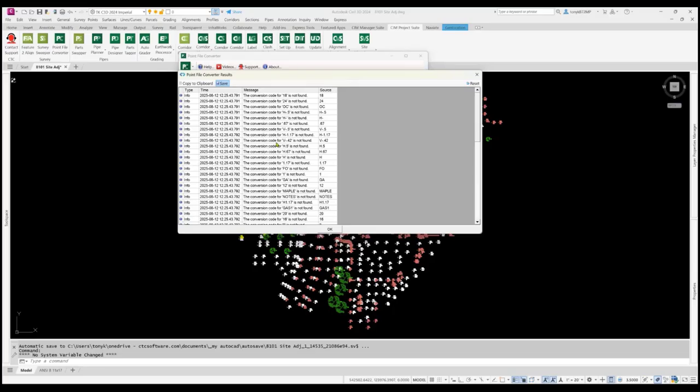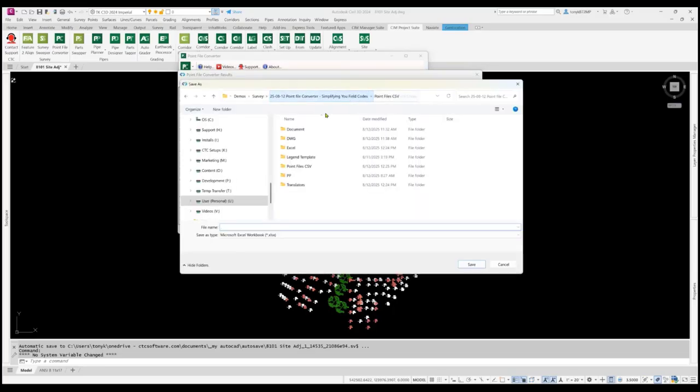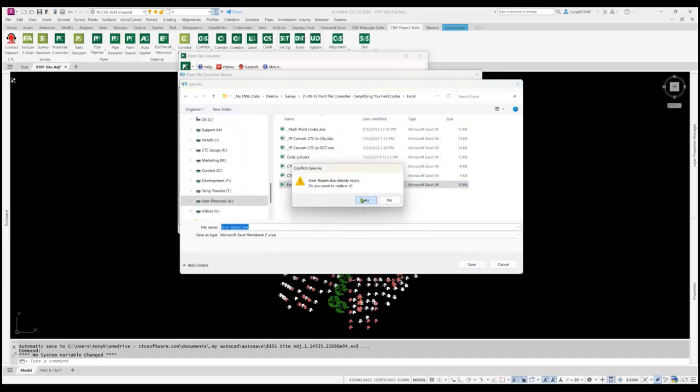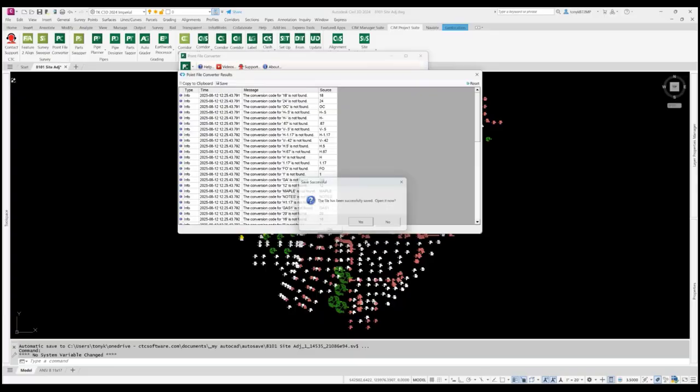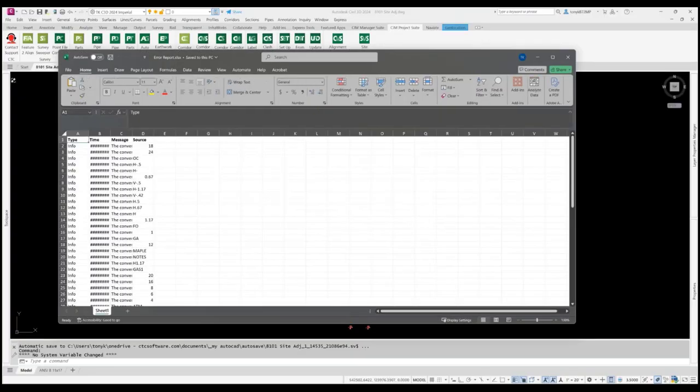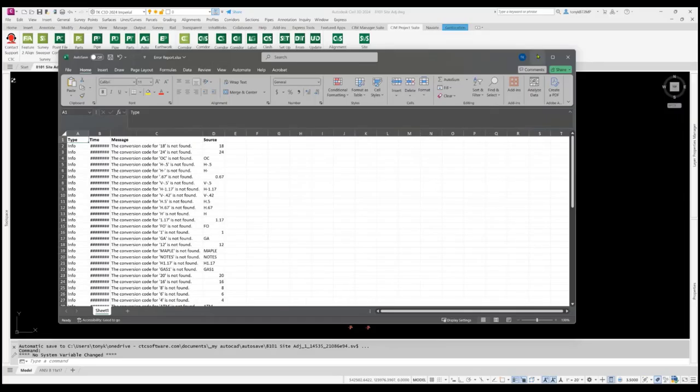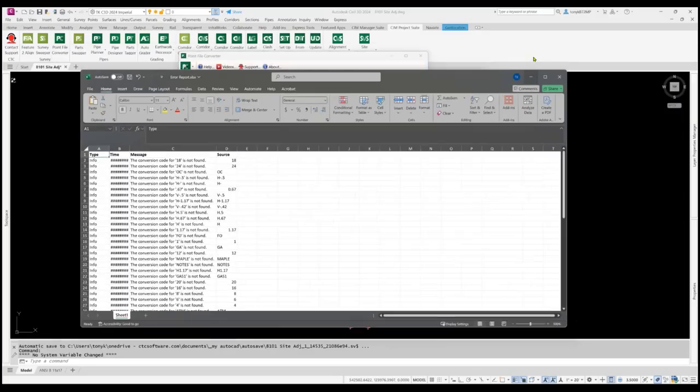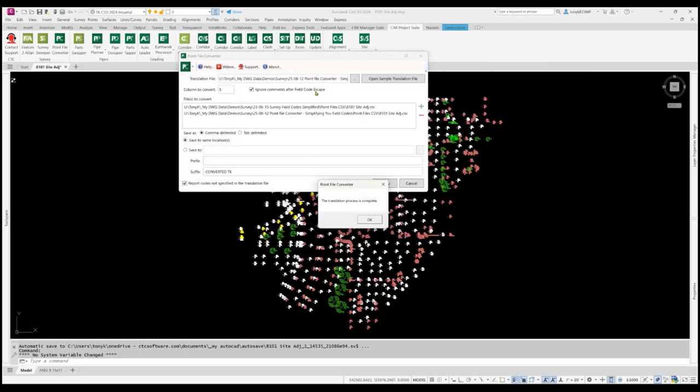Let me save this over top of my error code here. Yes, so I know I need to change that right there. So my line coding, we'll get that out of there. Translation is complete.